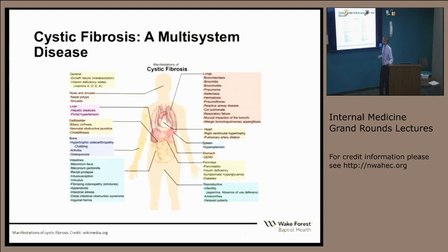Do want to remind everybody, although I talk a lot about the pulmonary complications of disease, this is a systemic disease, and it really affects every organ in the body. And this is important as we think about therapies that are being developed and currently being used that are expected to increase life expectancy in our patients, because they're going to be now coming to your clinics for, hopefully, diseases that are related to becoming less young, such as coronary artery disease and other things that we see in older populations.